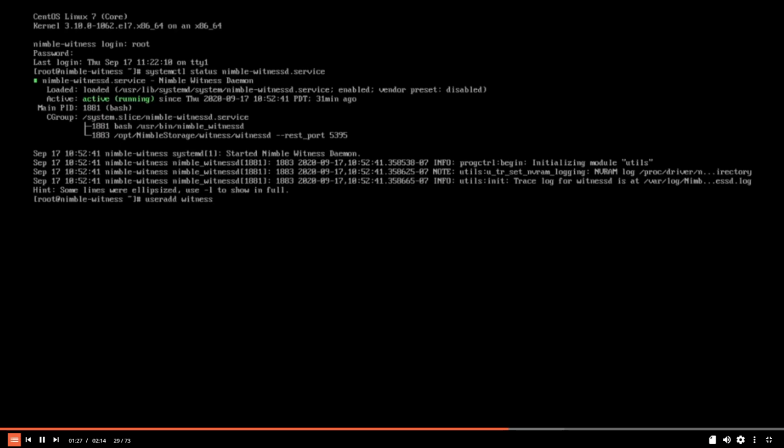Next, configure the password for the witness user. Use the command passwd space the username, which is witness. Enter the new password for the witness user. Retype the new password.